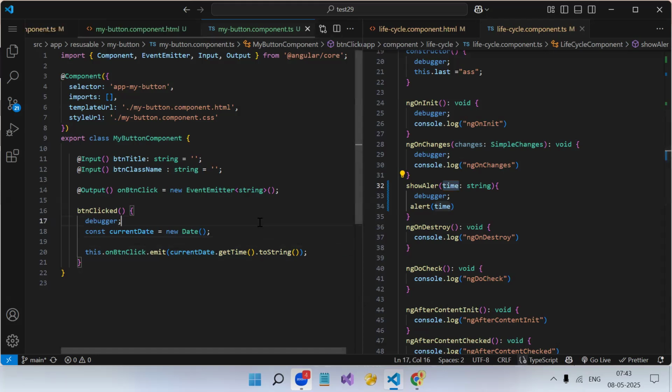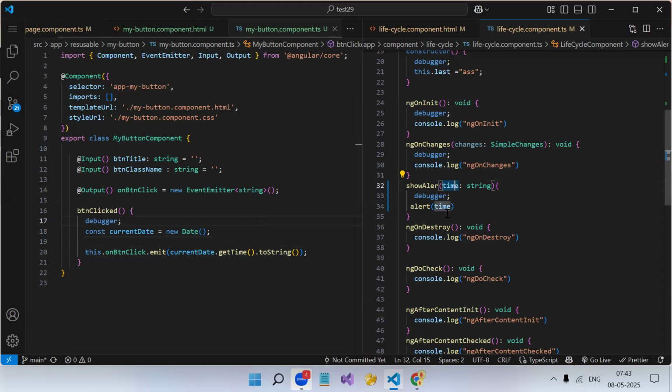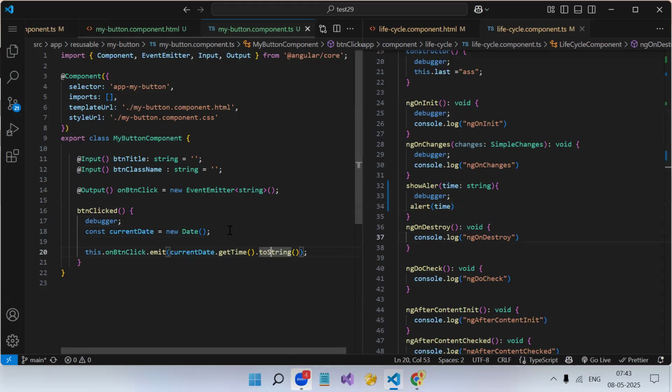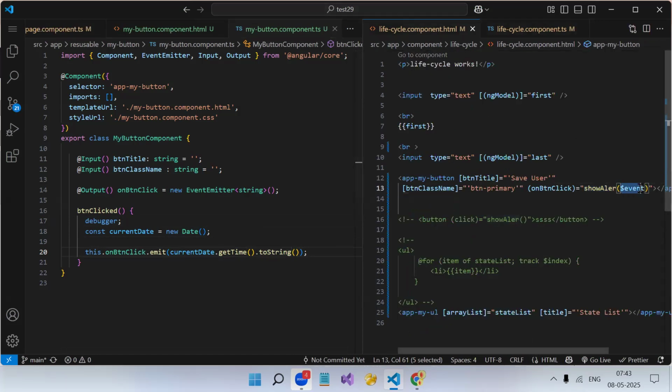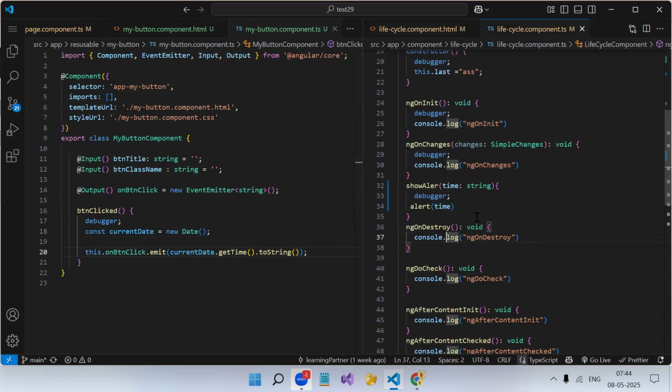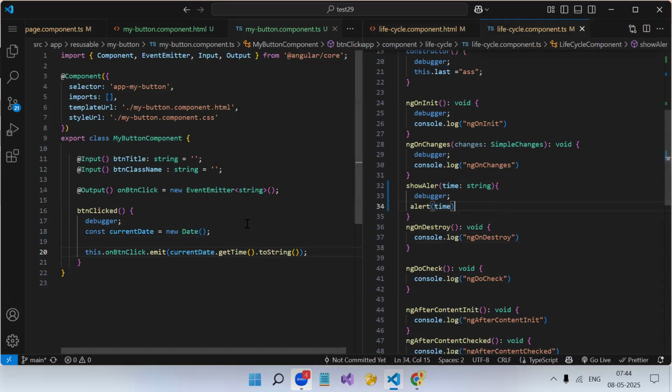Then, instead of writing like this, you have to subscribe to that. From your reusable component, you can send the data along with the output while emitting. In the parent component, to catch that, you have to write dollar event and a function which should have a parameter. You will get the data.